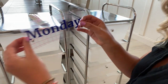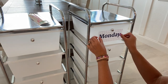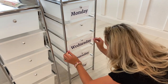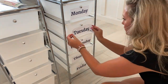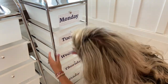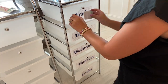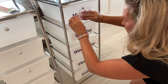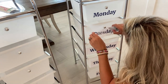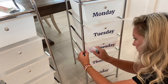I'm just taking it and using a little bit of a squeegee, applying my vinyl to this film, and then we're going to apply that to the drawer. Look how gorgeous. I'm going to line it up as best as I can — I was kind of eyeballing it. I'm going through and putting each day of the week on the drawers, then squeegeeing them on. I got this little fake Cricut tool — I'll link it below. I'm squeegeeing it on and we're going to gently pull off; if I notice any pulling, I'll squeegee a little bit more, then gently pull off the film and we're left with a permanent transfer.